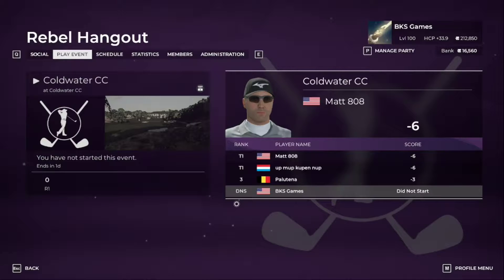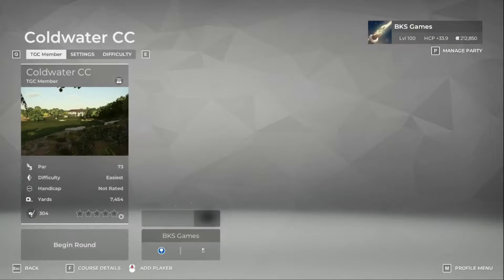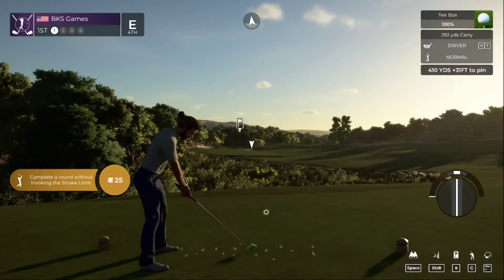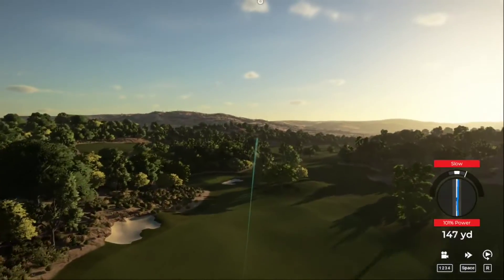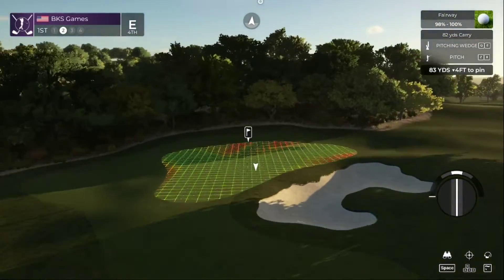Good afternoon everyone, here we are at Cold Water Country Club. We got a few people starting off here so we're going to see what we can do. Settings are medium-fast greens, firm. My name is John, hoping everything is going great for you. We have our first round just about to get underway — nice little course, rolling hills. Let's do this. Crank that drive straight up the pipe and with that your first tee shot is away. Second shot here on the first.